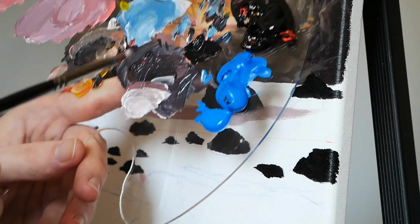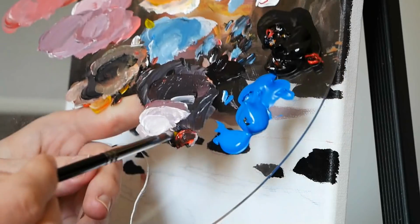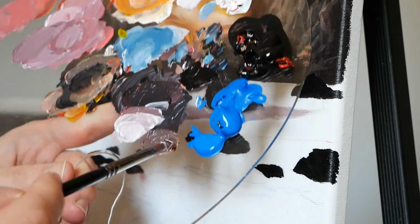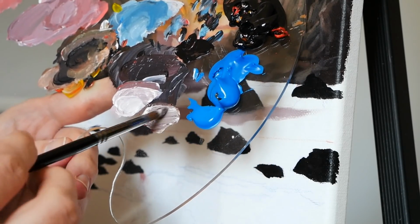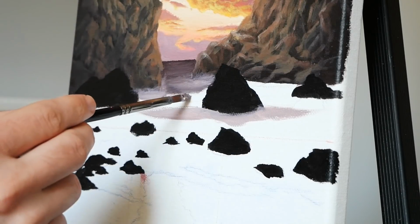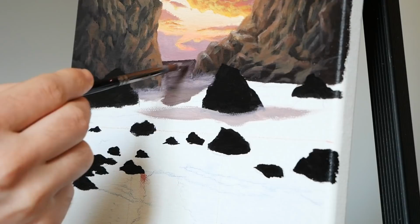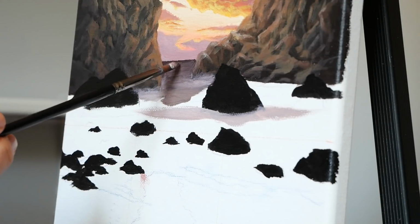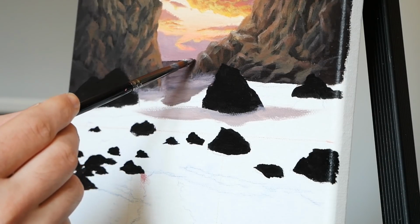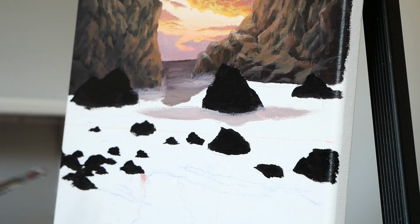Speaking of which, we will need some of that darker pigment, so we'll grab some Mars Black, some Cad Red, a little bit of primary yellow, titanium white, more titanium white. Again, just looking for a darker version of this. And this looks like it might be it. It's quite gray, which I do appreciate. I'll try it back here. I like that. And I am progressively making this brighter as we go along. It's one of those things where I applied it and I thought, you know what, this could be a little bit brighter. And then I thought, you know what, it could be a little bit brighter. And then I continued having that thought.